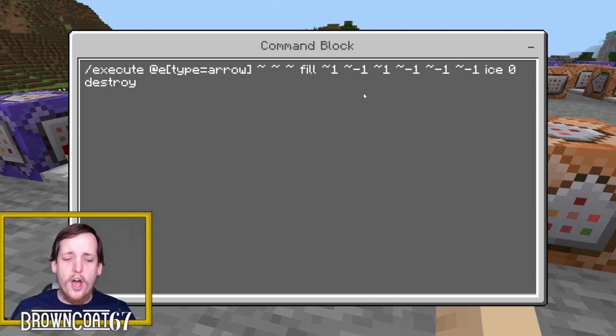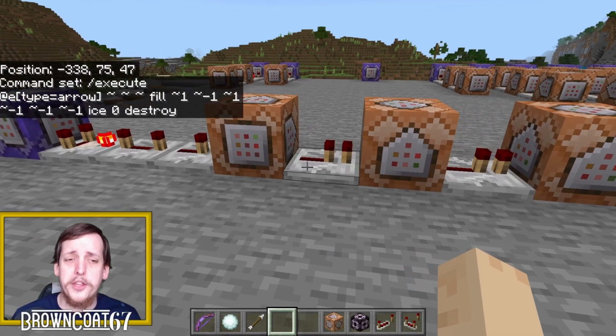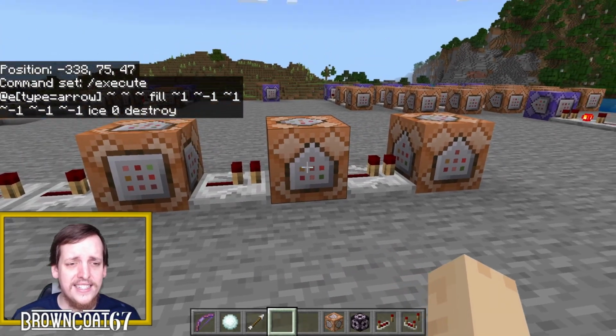This is going to spawn ice in around the block that the arrow hits, as well as that block and beneath it. It's also going to destroy the blocks that were there. So if there's any ore or rock or dirt, all that's going to be available for you to pick up. Then we got another repeater here. This one is not ticked.